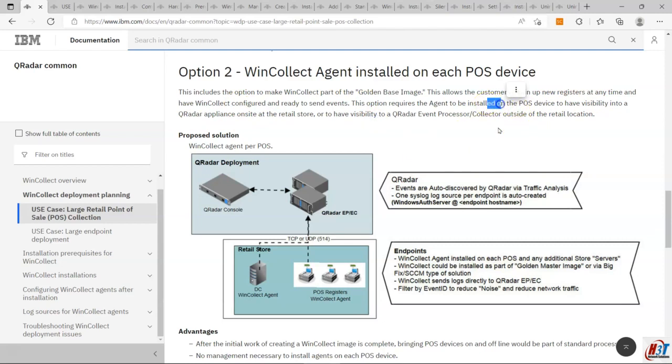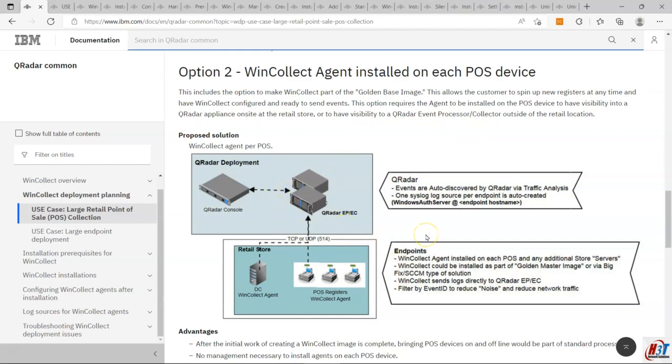And this requires the agent to be installed on the point of sale device, and to have visibility to the appliance, whether the appliance is installed inside the store, or to some managed host outside the retail store.